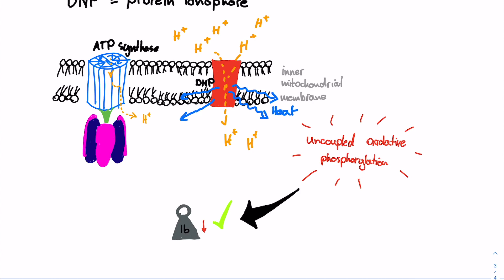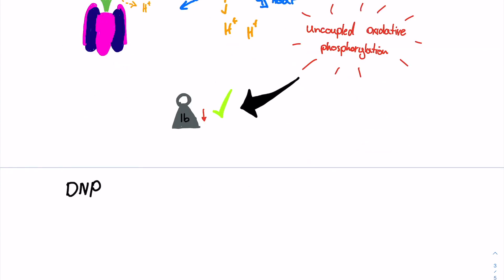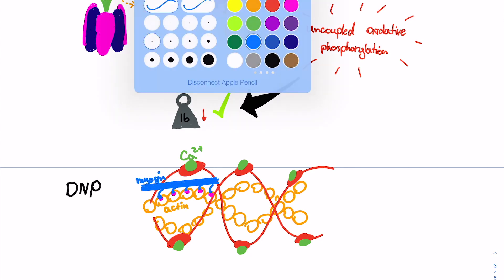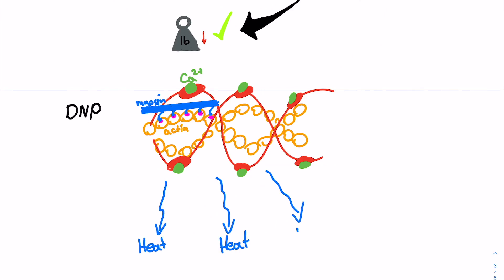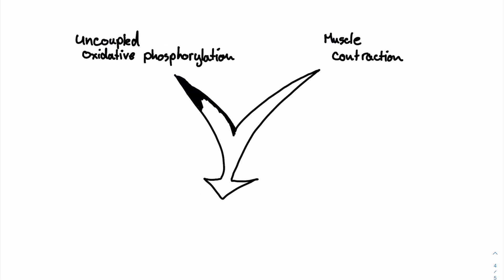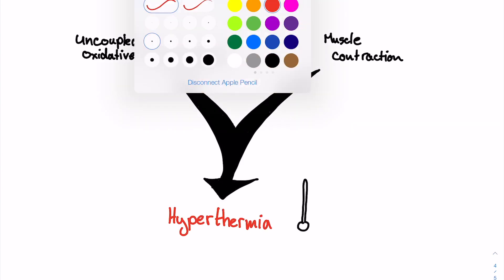It doesn't end there because it also triggers a release of calcium from the mitochondrial stores and prevents calcium reuptake. And if you remember the molecular mechanisms of muscles, you know that this causes muscle contraction as the calcium binds to the troponin, changing its position and exposing the actin sites that myosin will attach to for muscle contraction. This summation of heat from uncoupled oxidative phosphorylation and muscle contractions results in the incredible heat production expressing itself in severe hyperthermia. This is experienced by John.